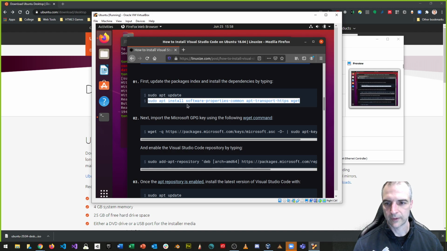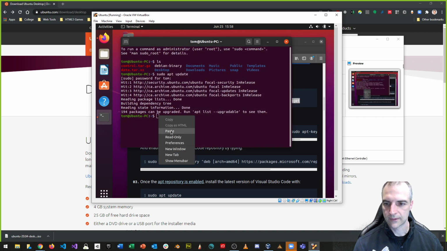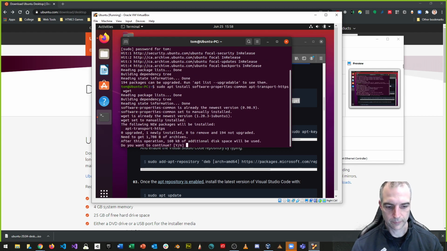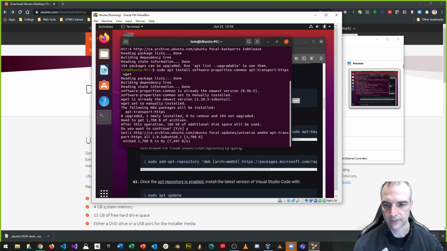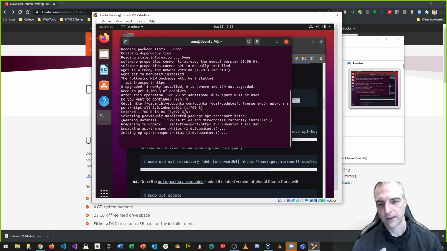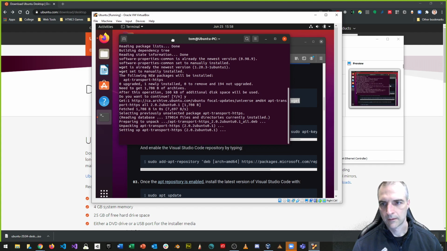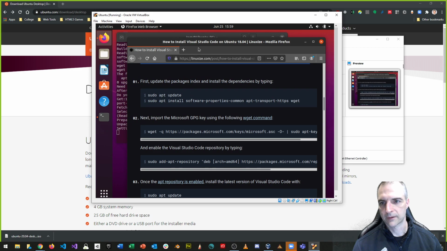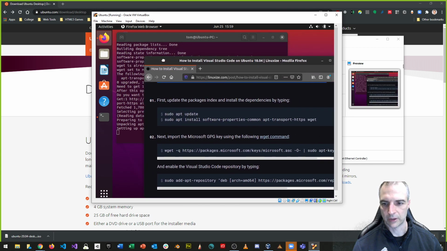So I'll copy this, go back to my command line, paste, and then enter. I probably should have put yes by default. Okay, it's going to install a couple things, just a couple. And the next one is going to be the wget command.